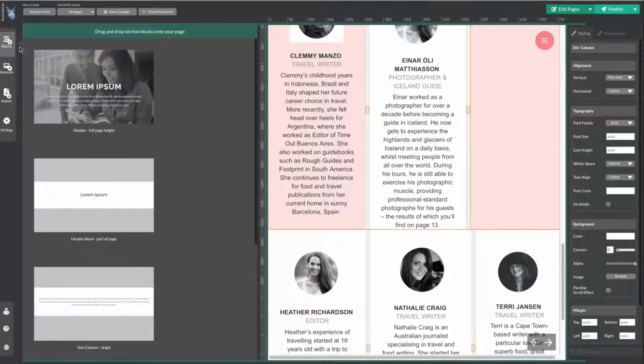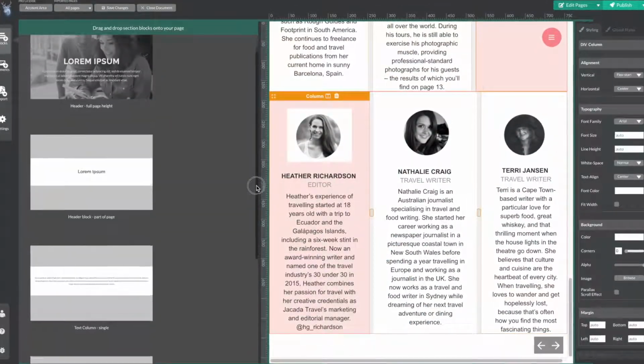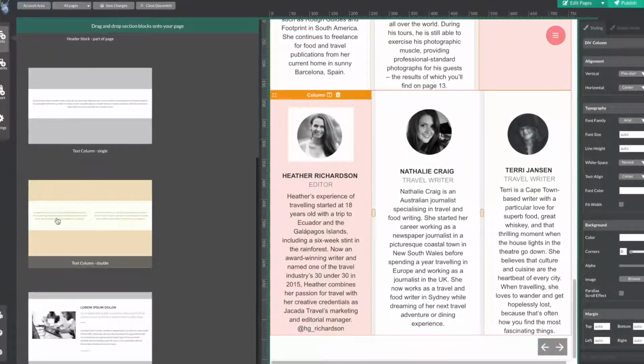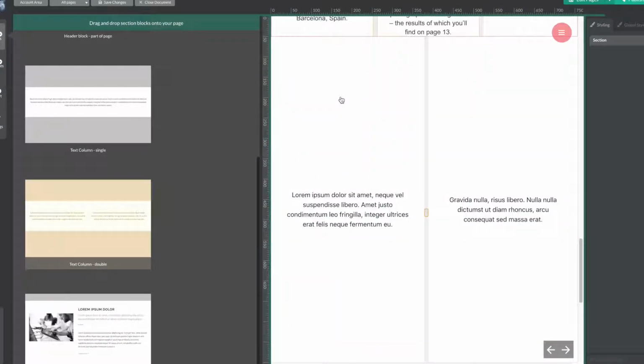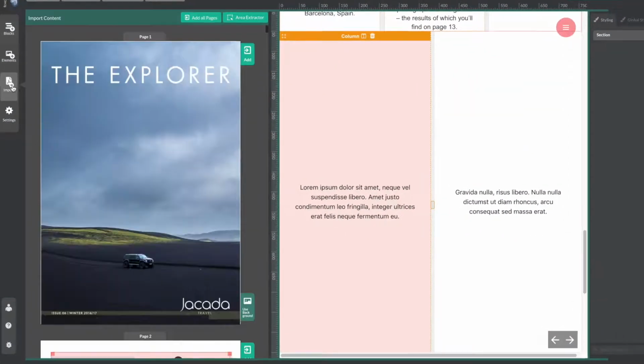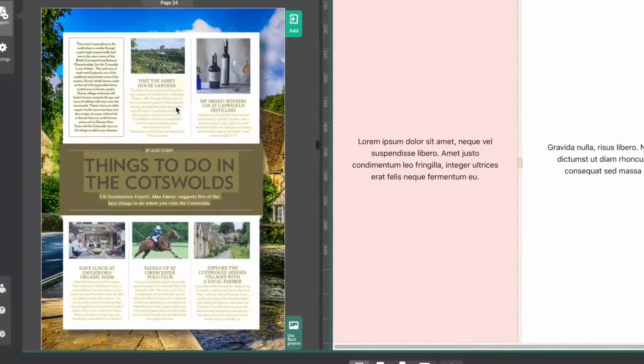of the screen and scroll down to where you would like to add your column. Now all I have to do is find the type of block I want to add. Here I am selecting a 2-column block and simply dragging and dropping it into my publication. Now I'll select Import and find the column I would like to include in the publication. This is the column I want to include.